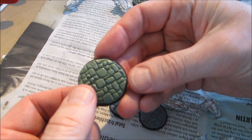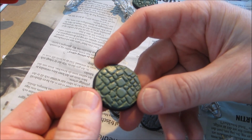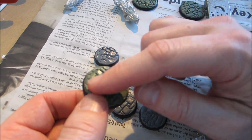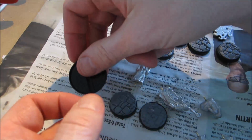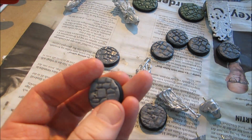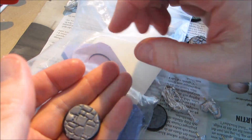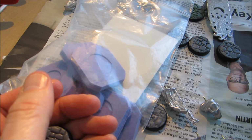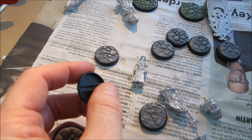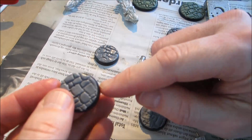Now the bigger ones, this is actually a mixture of gray and green stuff. This is why it's slightly a different color. These came out better because they were made by putting the putty directly on the base and then pressing it into the stamp. These were done a different way. They were done using these molds to make the textures, and then I glued them onto the bases. This was to save time covering up the slot. Unfortunately, it made for uneven impressions.